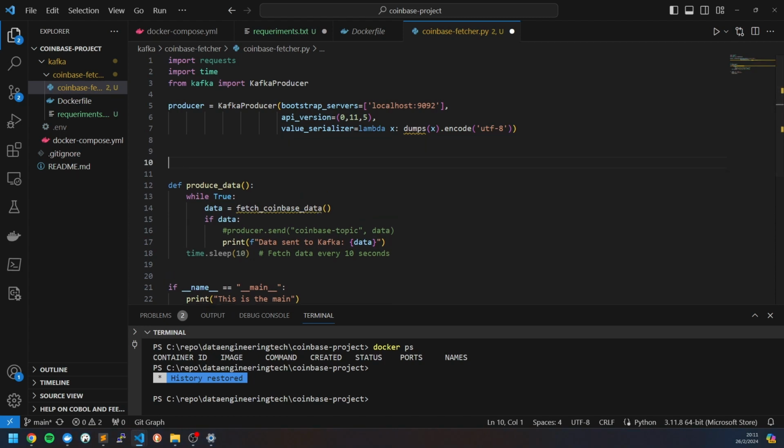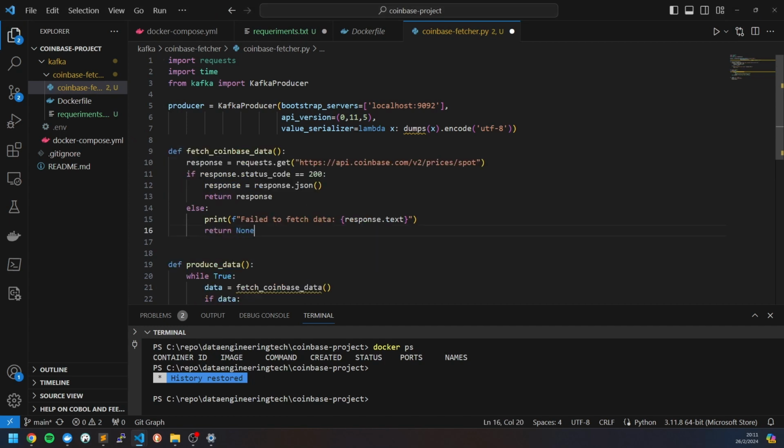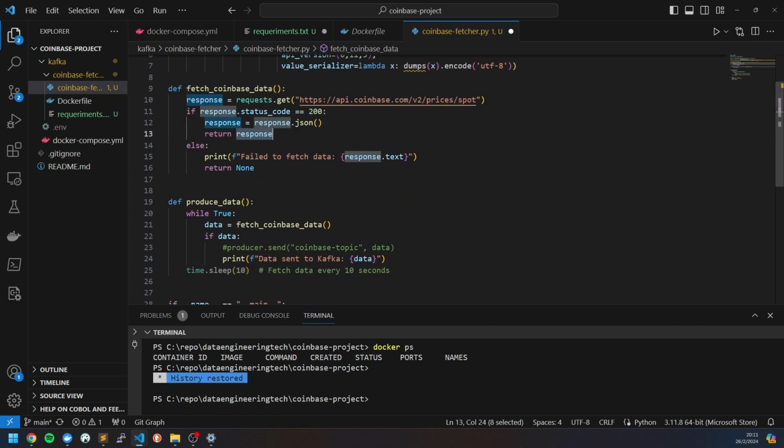Well, another thing is we need the fetch. The fetch is with this code, and we have the prices of these spots, and we have this function here that collects the information using requests. If the information doesn't have any problem, pick the information in JSON format and pass it to the next section.